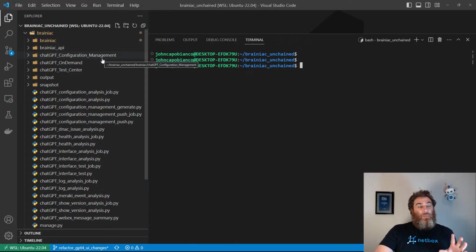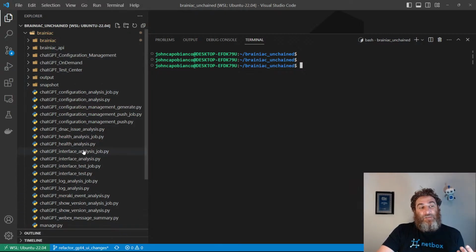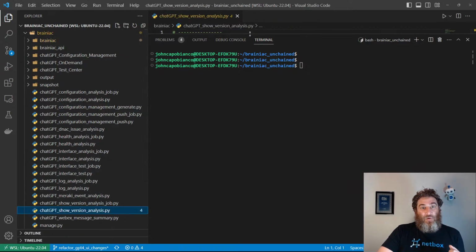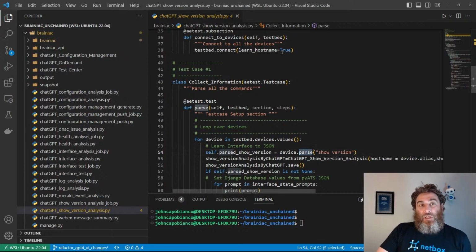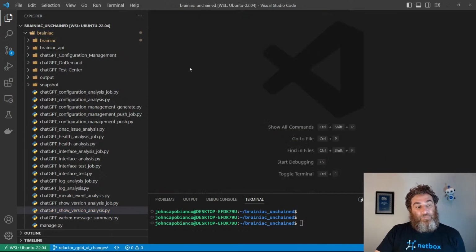So I'm going to be making a new button that kicks off a job that does show IP interface brief. You can see I have some show version analysis and some interface state analysis. We're going to be using some of those as our inspiration for this. And I think with show version, if I quickly take a look, am I using the parsed or the execute? I'm using parse. Okay, so we're going to use this as our example, as our sample. So we're live here on YouTube. We're going to take a minute to build this, and then we're going to think of some prompts on how to interact with show IP interface brief parse JSON command.